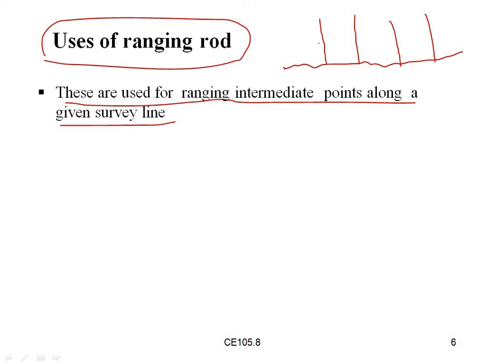So we have direct ranging and indirect ranging. In ranging, we will use these ranging rods with our naked eye. One ranging rod will be kept in a straight line with the help of the eye. The person will be standing here and sighting the object with the eye. So these ranging rods are kept at intermediate points. This is A, B, C and D. To keep these points fixed up to the completion of surveying, we will use these ranging rods.